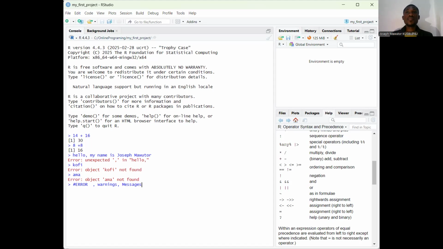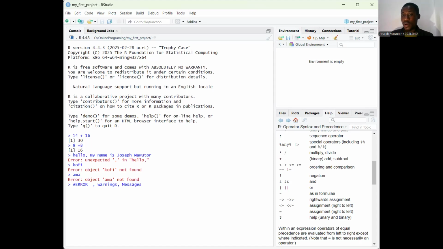Regardless of your expertise in the software, there is no way you will not come across an error. Funny enough, whenever we come across an error, that is what helps us understand the software better and improve our proficiency, by identifying the error and rectifying it. That makes us proficient in the language. So you come across errors, warnings, and messages.